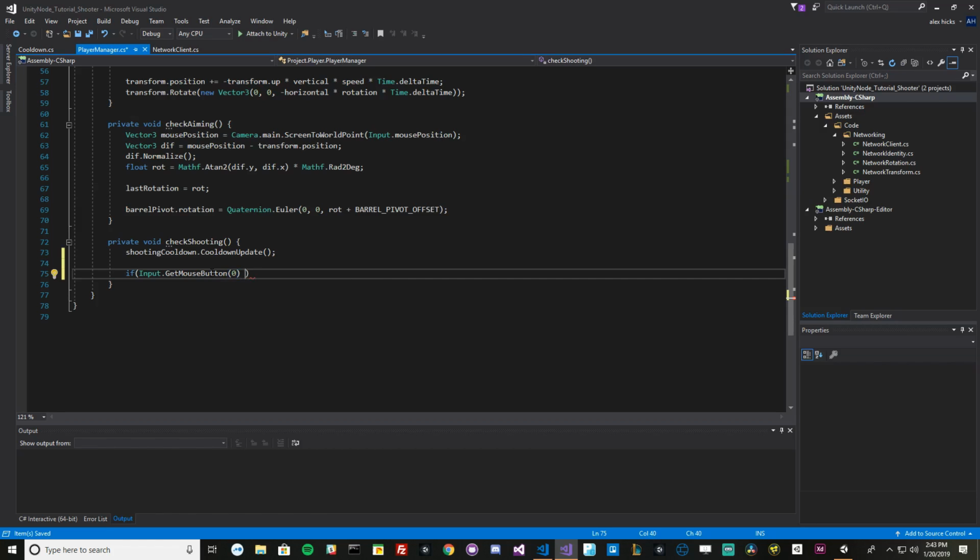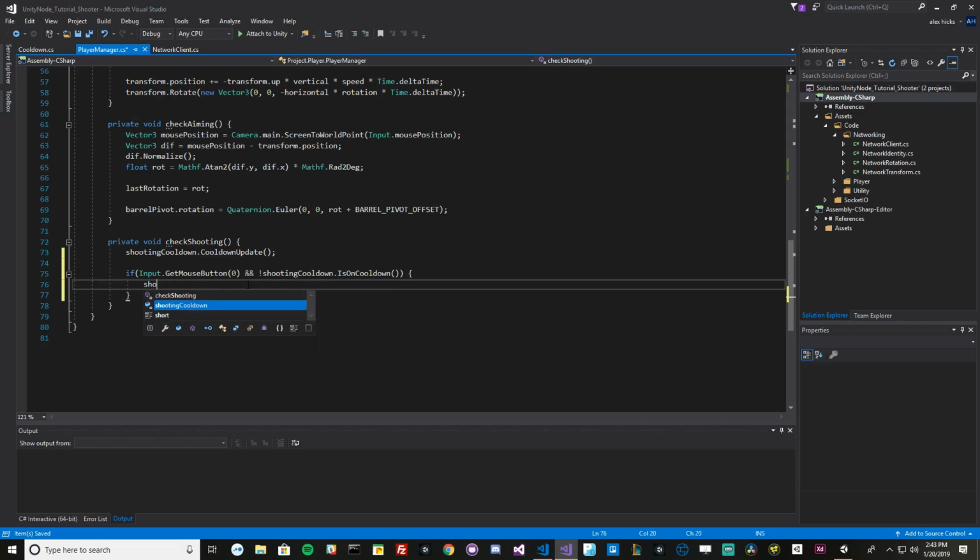Okay, so if they are pressing the left mouse button and our thing is not on cooldown, so shootingCooldown.isOnCooldown, and remember that the exclamation point is a not operator. Okay, so if it's not on cooldown, then the first thing we're going to do is start the cooldown.